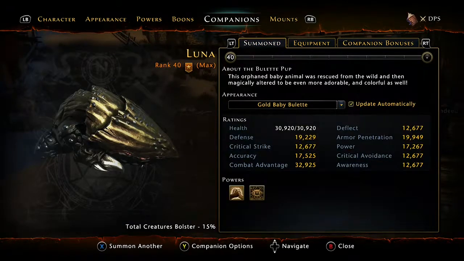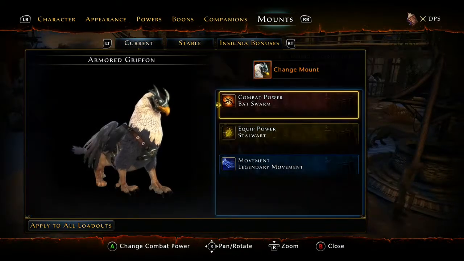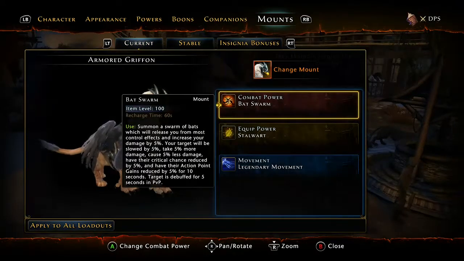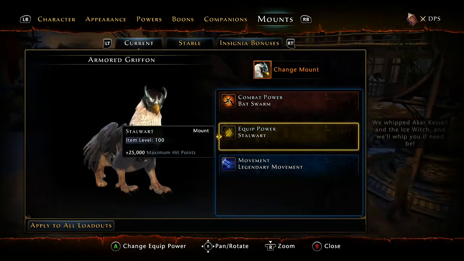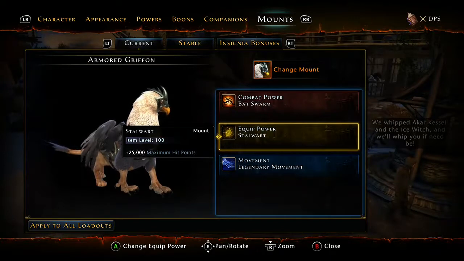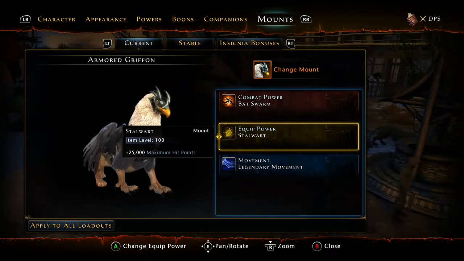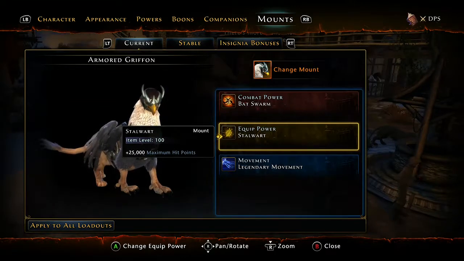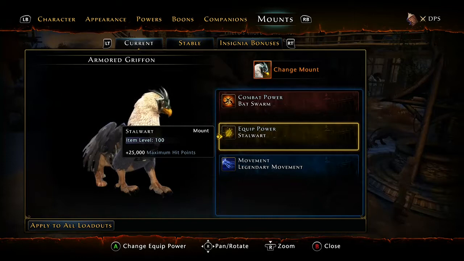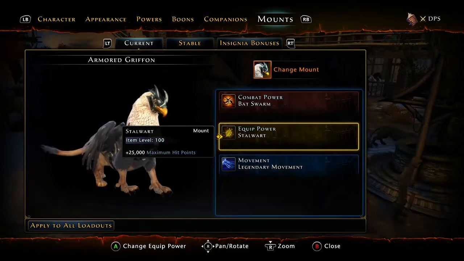Let's see what else we got. Mounts. So I am currently using the Swarm as my combat power and the Stalwart as my equip power. It does give me HP, which is needed. It will be the 50k one soon, but this is a build without the leg trike for those who can't afford to get one or aren't able to pull one, or for whatever reason you don't have one.